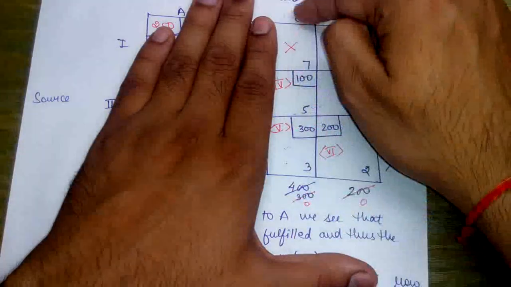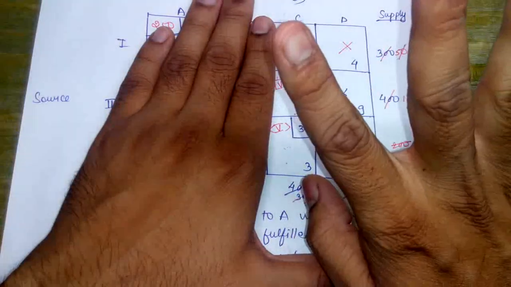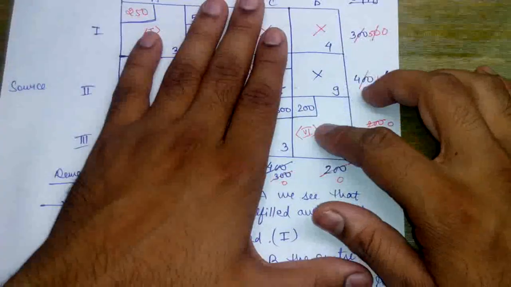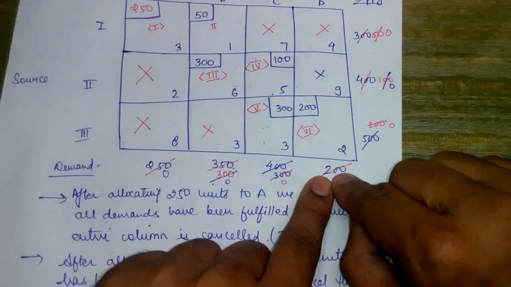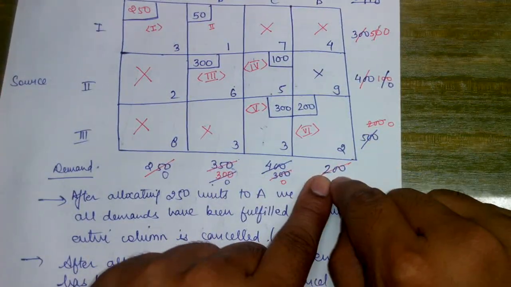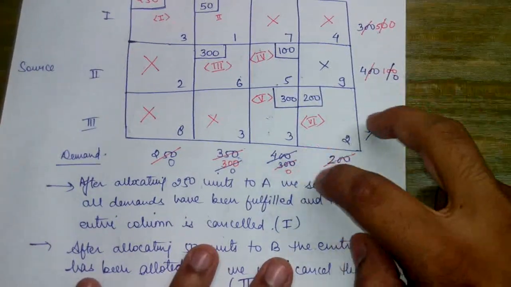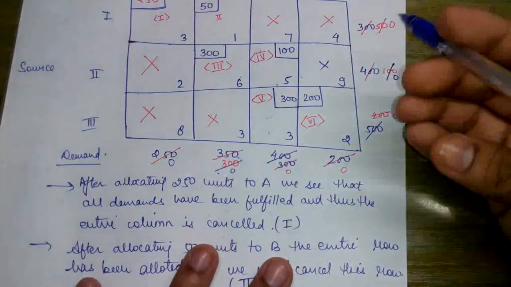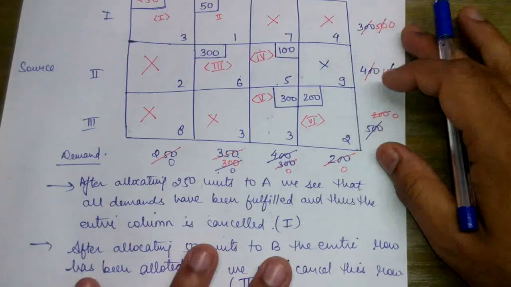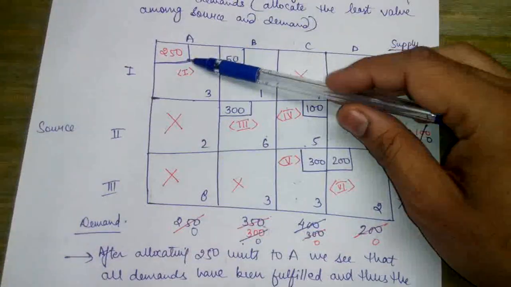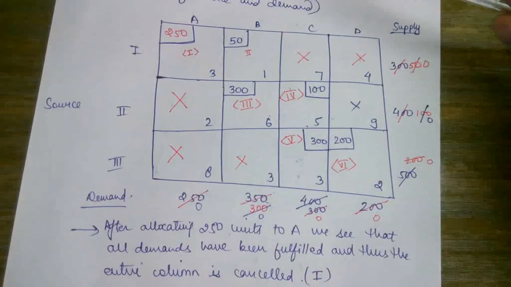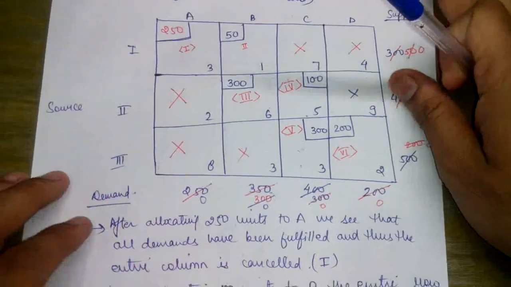So we are now going to reduce, मतलब अब इसके बाद तो ये column वैसे ही पूरा खत्म हो गया था. Now we will come to the last cell. Supply and demand both are 200. In this problem, we will see that in the last allocation, the supply and the demand will be exactly equal, and hence we have allocated 200 here. Now, I hope the procedure has been very simple and is easily understandable.